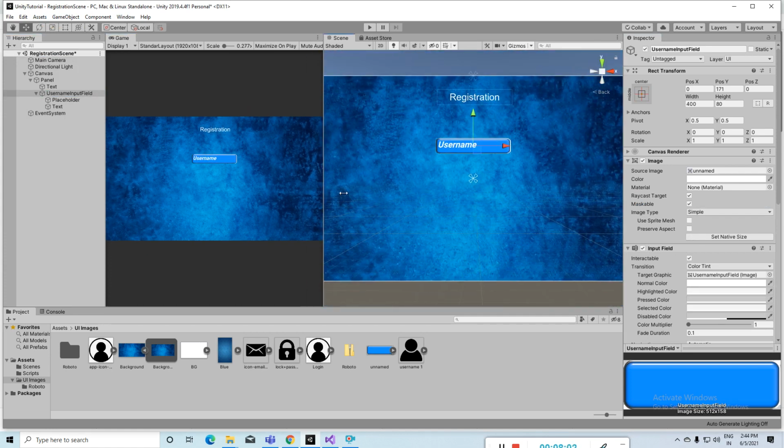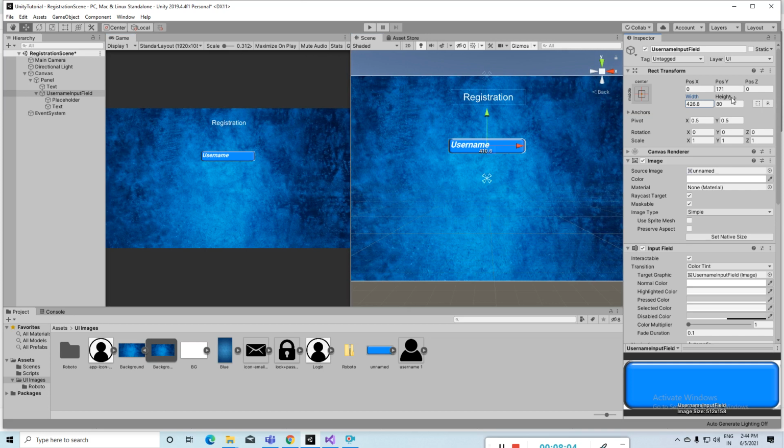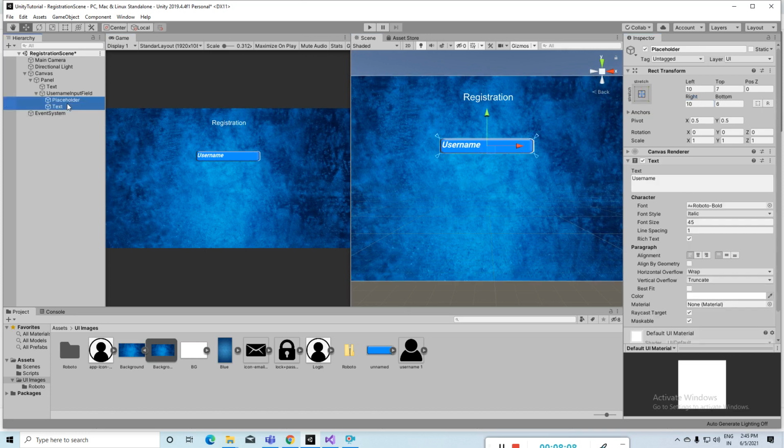I can increase the height. Now you are seeing this text is appearing to the left. I can align it to middle center. Okay.